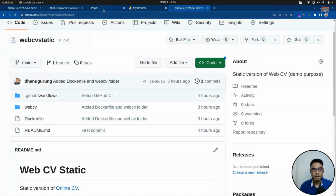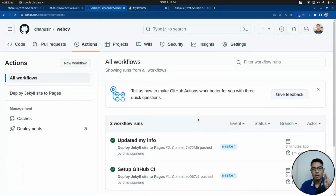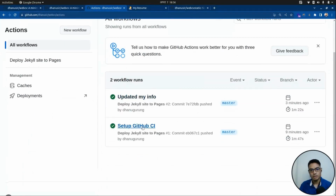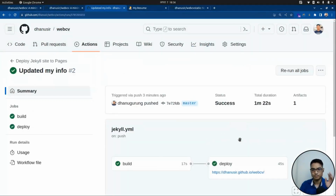Okay. So now this has some other stuff that we will go through as part of our demo that I have created. And I hope there are two things that I want you to understand here. What are the two things? There is a CI which takes this source code and deploys it to the server. You can see this. There is a CI in between which takes this source code, does some build, and then deploys it to the server.